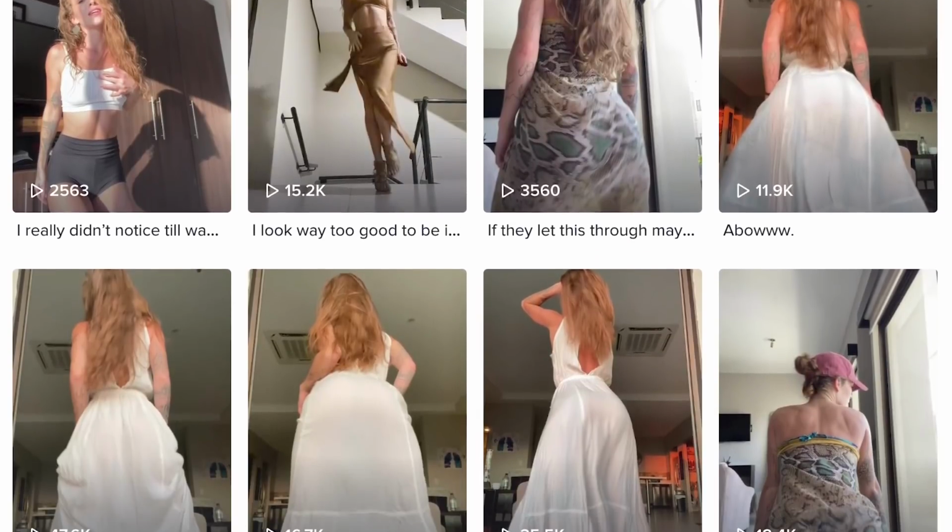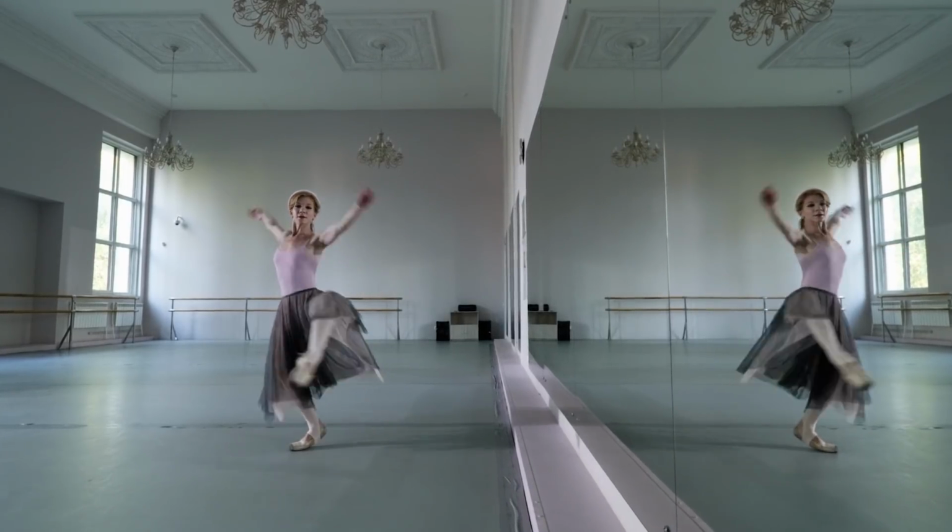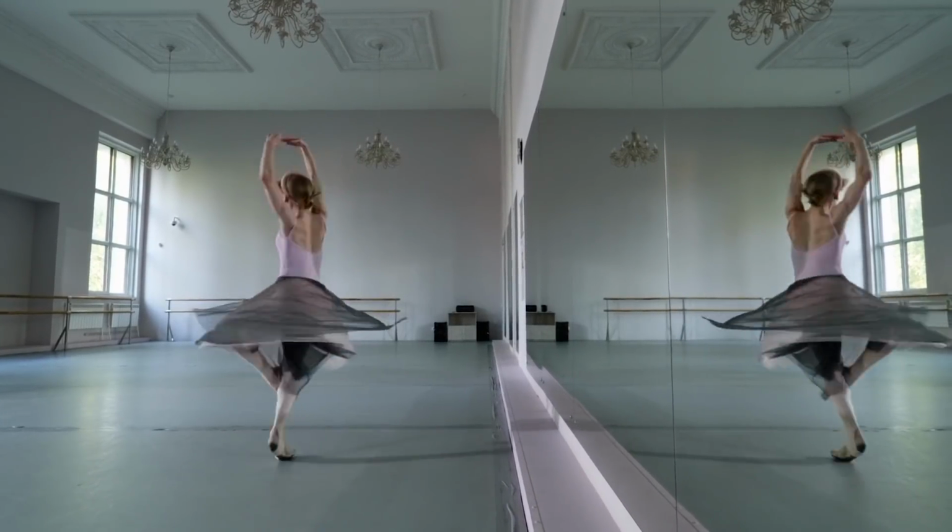It could be something provocative, like what this creator does. It could be you with a mask on. It could be the way that you're dressed. It could be the setting that you're in. You need to be doing something differently in your videos. Yes, you might be a great dancer. You might be choosing the right dance trends, but if you're not giving people a reason to watch the video above that, nobody is going to watch your video.